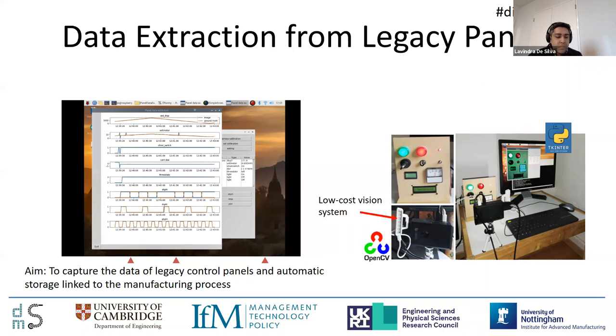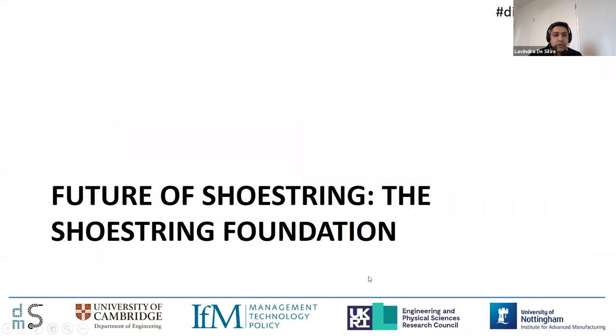So that's just an example of a demonstrator to show you how it started off as a demonstrator. It moved into a pilot, and we were also able to regenerate, if you like, this demonstrator using the portal, as you saw in the video from before. So that kind of gives you an insight into the various stages that we are evaluating of the overall Shoestring process. And back to Duncan to talk about the future of Shoestring.